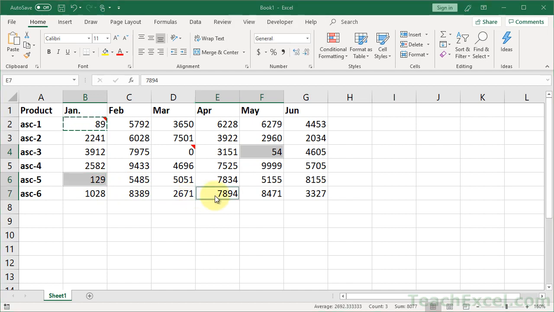Now let's hit Alt E S C, enter. Bam! Comments in every single cell. Took less than a minute. It'll take you less than 5 seconds once you get those keyboard shortcuts down to muscle memory.